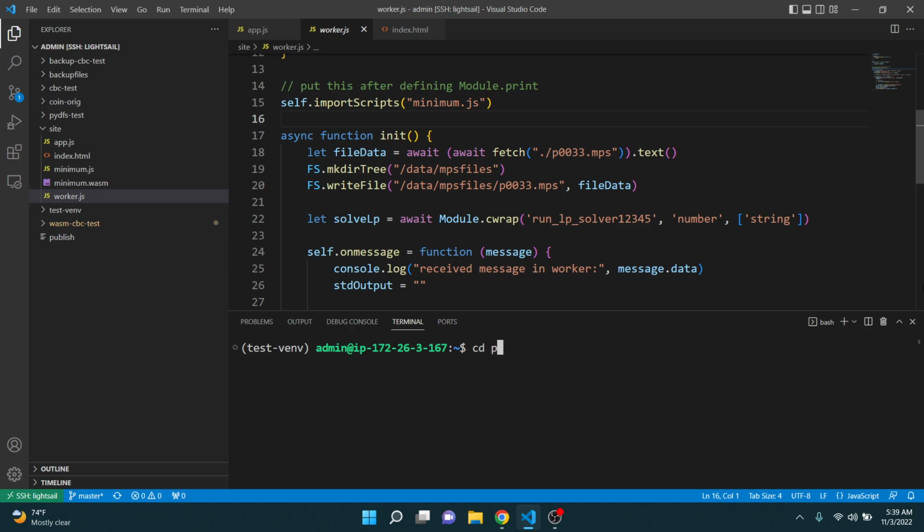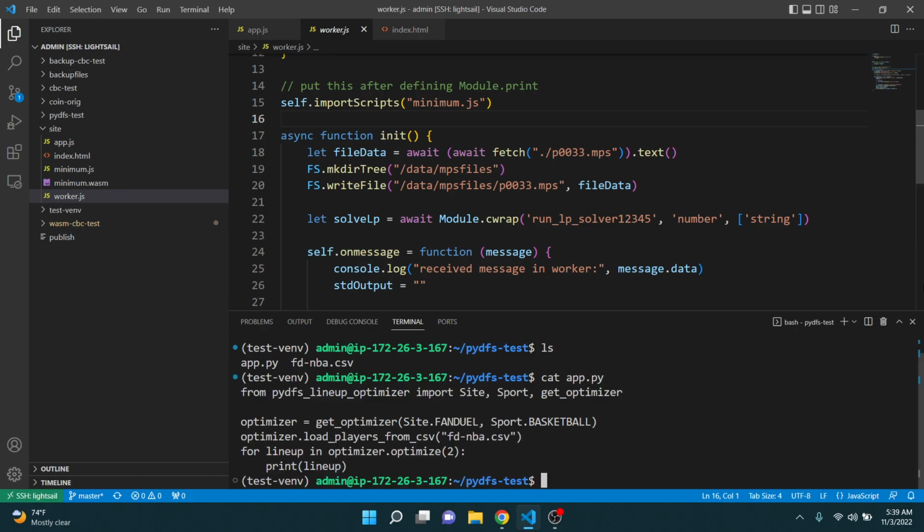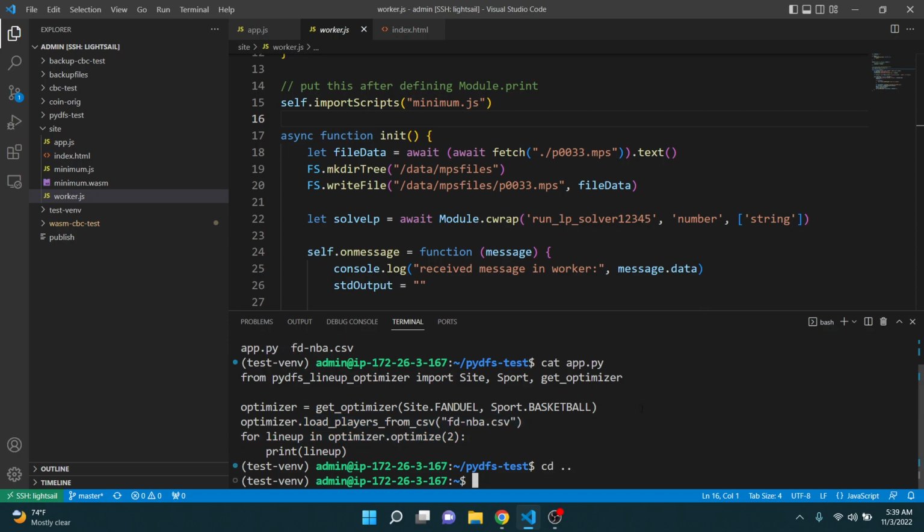And then PyDFS test, and then we just want to run this thing. So let's take a look at it again. It loads from this file and it creates two lineups. So let's just run it.